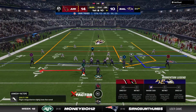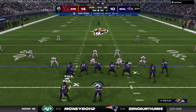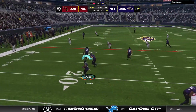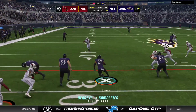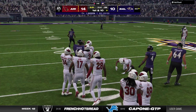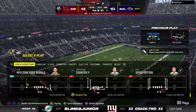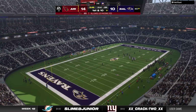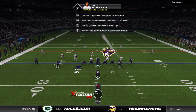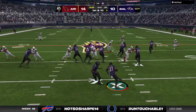The Baltimore offense at the line, set to get going. A lot of time for this unit to game plan on the sideline after that drive that they watched the other side just score. But remember, last time they were out, they scored as well. We'll see if they can seize that momentum right back. And they haven't had a lot of time to clear off from reaching the end zone the last time. So have they been able to keep themselves mentally sharp and into this game, even though they haven't been on the field? And you and I both know, one big play gets them right back up to that level.